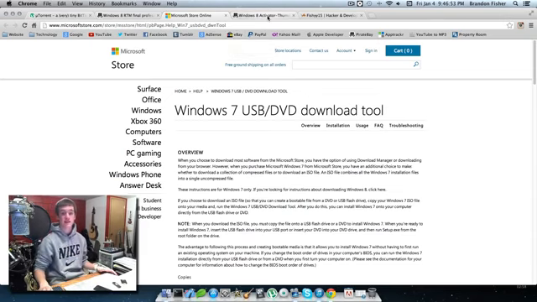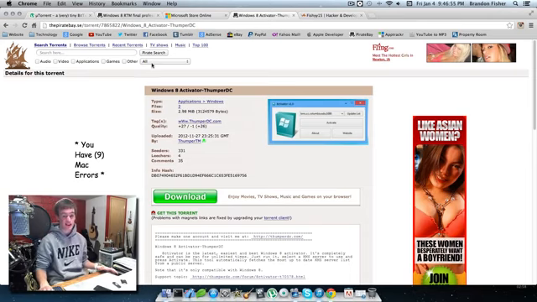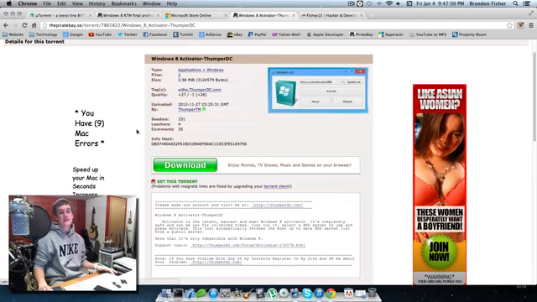The next thing you guys are going to need is the Windows 8 activator. Again, I'll have all these links in the description below, so you can get them there. The activator we will actually use after we've installed Windows 8. So once we've installed Windows 8, we'll run this activator, and it will activate Windows 8 right on the spot. You'll just restart your computer, and you should be set to go.